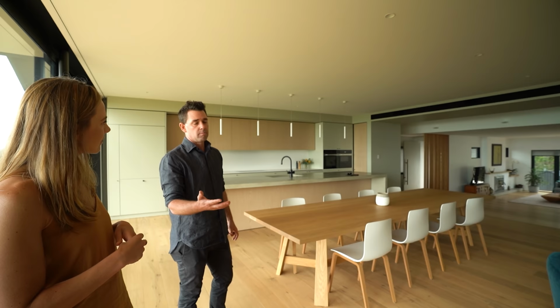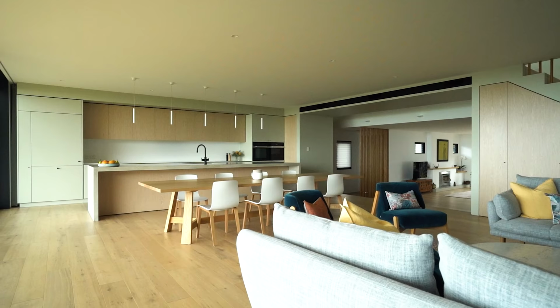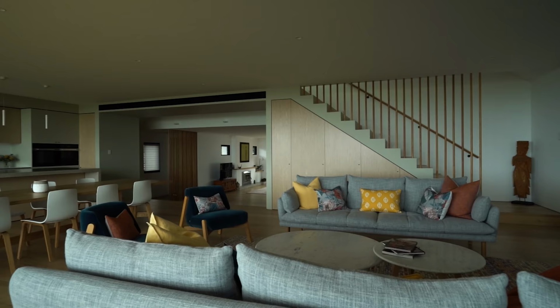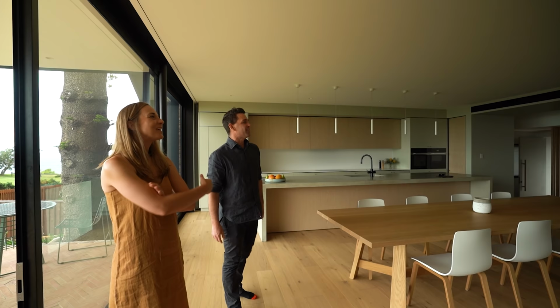Their initial thought, and this happens often with clients, they think they sort of guide you: we'll do this here and then we'll put the bedroom there. And I said, well, not really, because you're losing this width. All of this. How grand is this, to have that and that? Could you imagine having a bedroom there? It'd be like what they had originally, very tight. So I said, no, let's just open this up. It's proportionally bigger, not just bigger for no reason, but let it work, let it breathe.